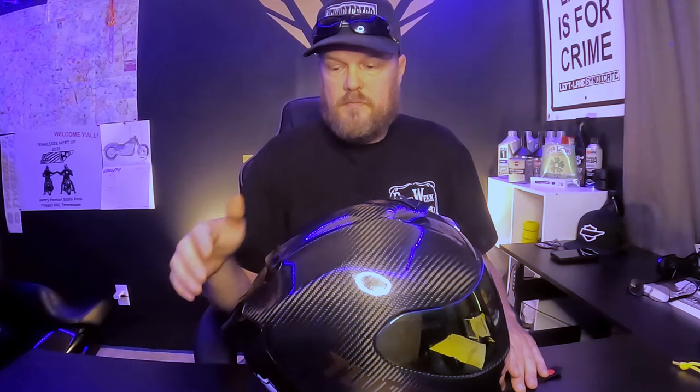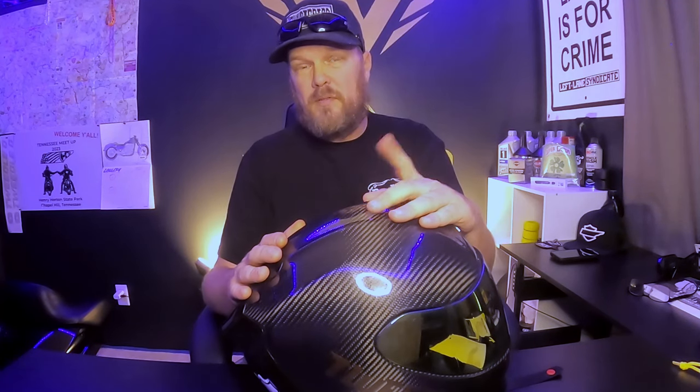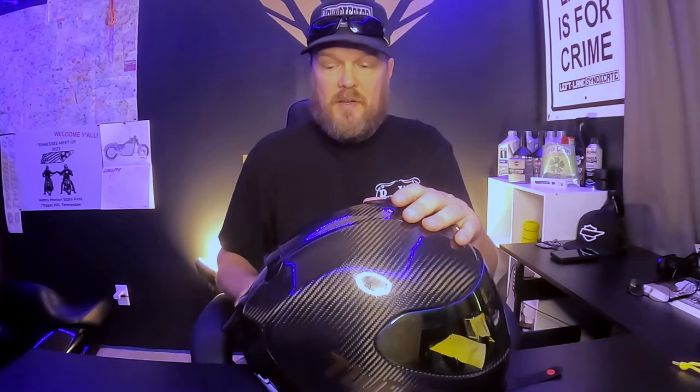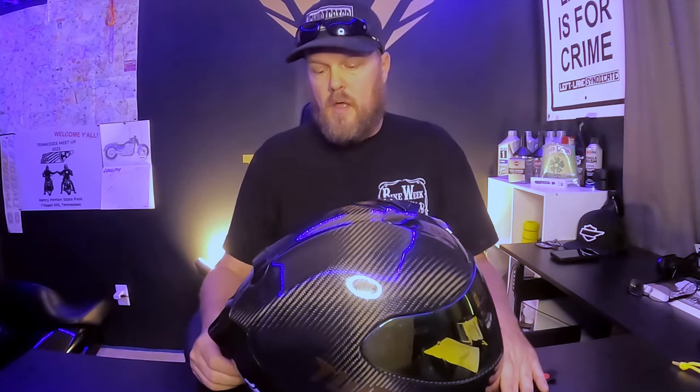Moving into reviews I've seen while looking for this helmet — people were complaining about the spoilers and vents falling off because apparently they're double-sticky-taped. I don't have that problem. If you go into the store, do what I did: test it by pulling on it and hitting on it to listen for a thud or anything different, because it will sound different if it's going to release. Grab a different box and test it.